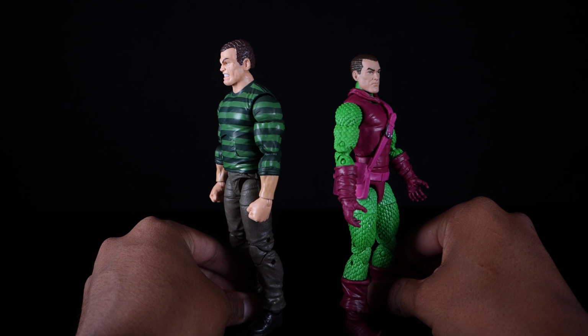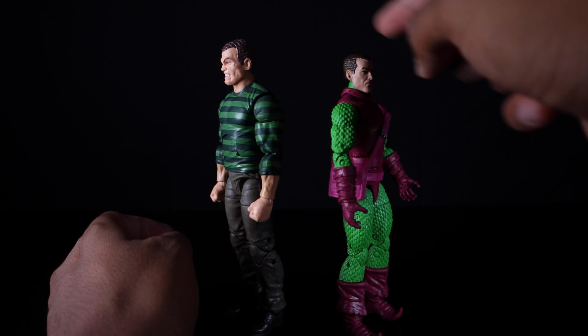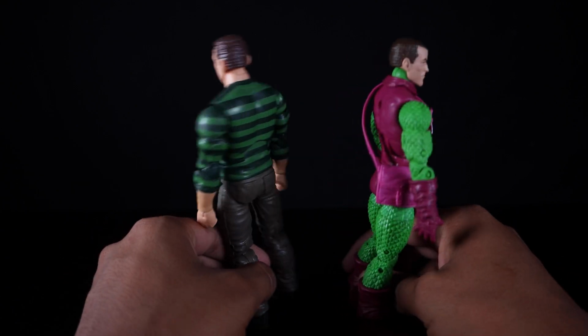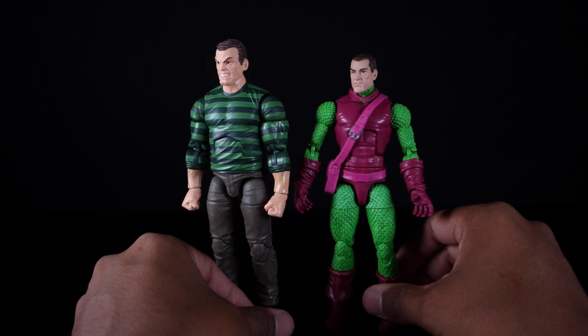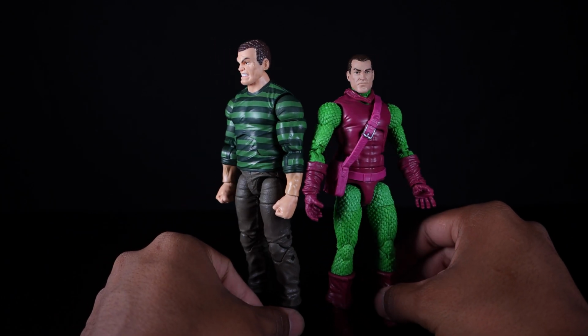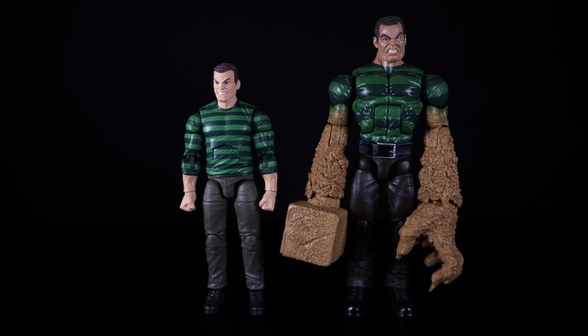Here he is next to the retro card Electro, Vulture, the retro card Mysterio, Dr. Octopus, the 2-pack Kraven, Scorpion, next to the Green Goblin with the Norman Osborn head. And as you can see, they have very, very similar hairstyles with the waves and the way the hairline recedes on the corners. And yeah, man, I want to know what these guys' secret is to those waves, as they're pretty wavy, man. The 2020 retro card Spider-Man, and lastly the Sandman Build-A-Figure.